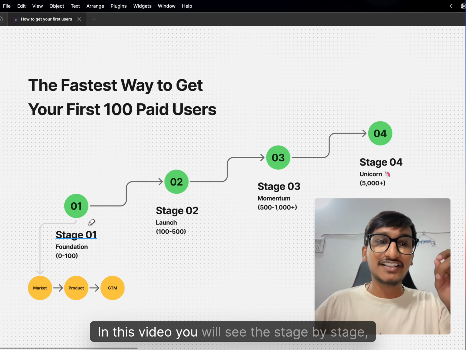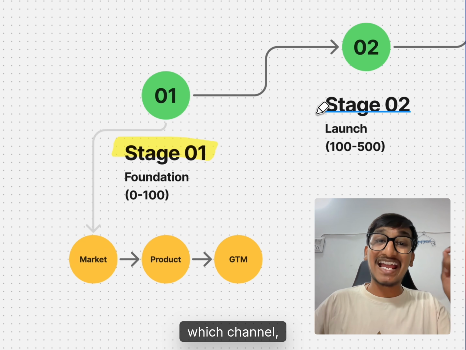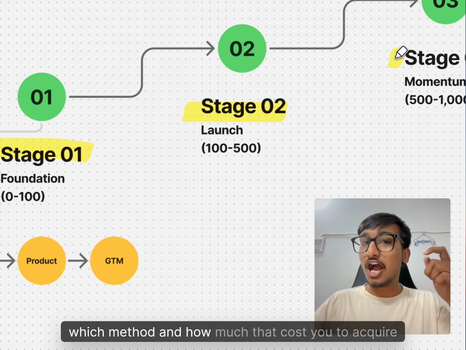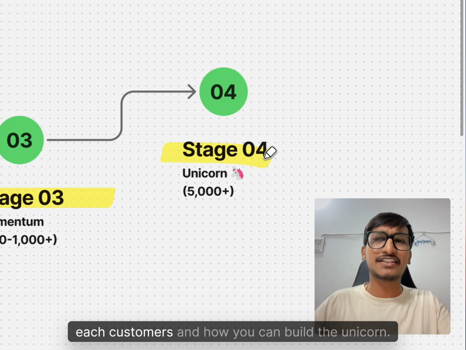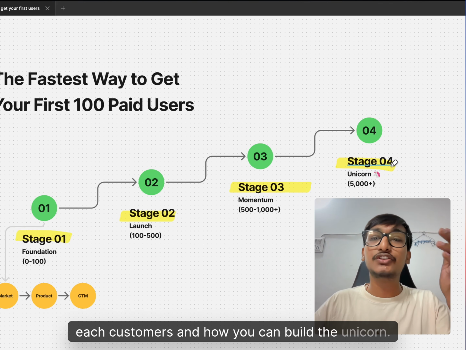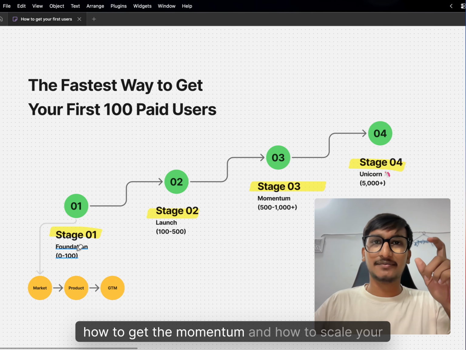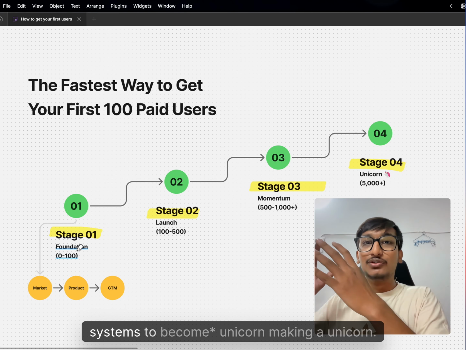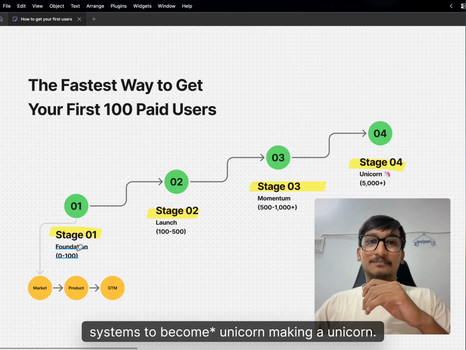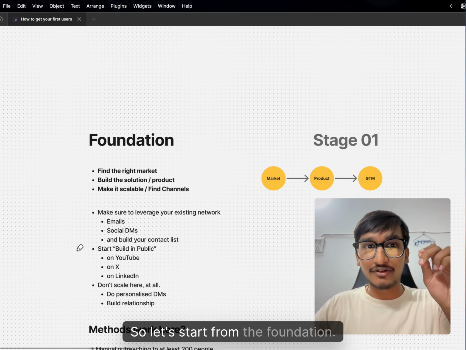In this video, you will see, stage by stage, which channel, which method, and how much it will cost you to acquire each customer, and how you can build the unicorn. Starting from the foundation, launch, how to get the momentum, and how to scale your systems to a unicorn. Let's start from the foundation.